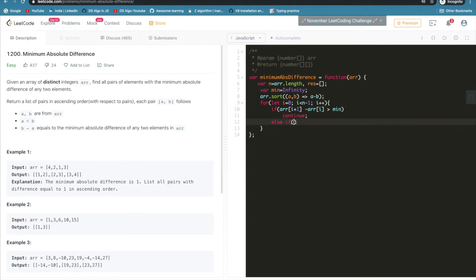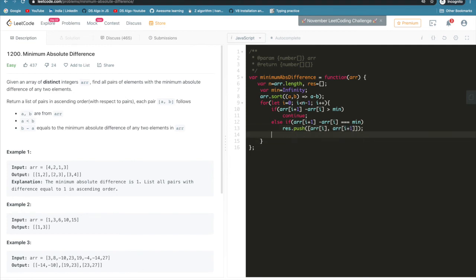Else, if array i plus 1 minus array i is equal to minimum, this means that we need to append this pair to the already existing resultant array. So in that case we will result dot push this pair, which will be array i comma array i plus 1.